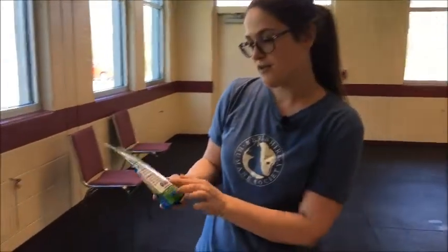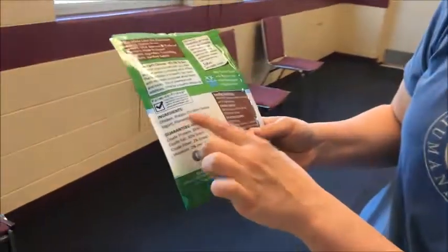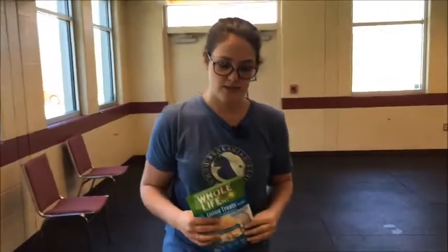You want to look at things that have fewer ingredients versus more. I always flip over that label and look on the back. Here we have chicken, potato, cheddar cheese, yogurt, flaxseed, and apple — I know exactly what all those ingredients mean, and that way I'm able to keep my dog healthy. When we get into more processed ingredients, you have more of a question about what you're adding into your dog's system, so I tend to try to limit those and go more with pure proteins.